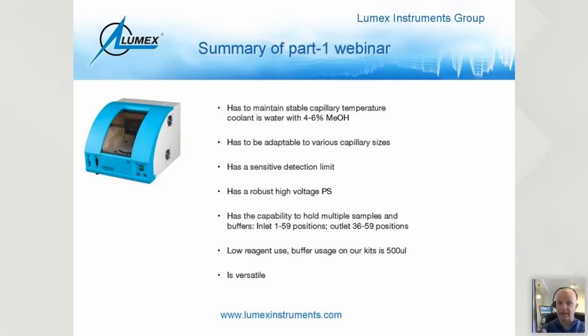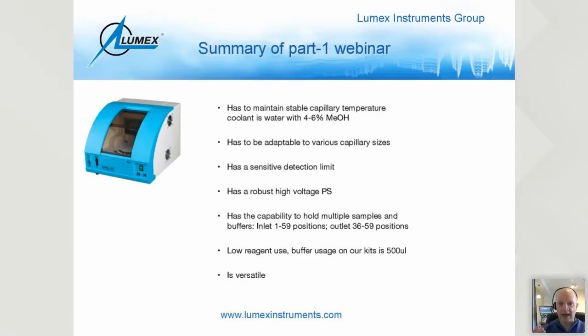We need a system that has to be adaptable to various capillary sizes. I mentioned that on part 1 also, whereas we typically are working with 50 micron and 75 micron internal diameter. The external diameter of the capillary for bare fused silica is roughly around 375 micron. We need to have a system that has a sensitive detection limit, that has a robust high voltage power supply, because that's where the heart of the separation occurs.